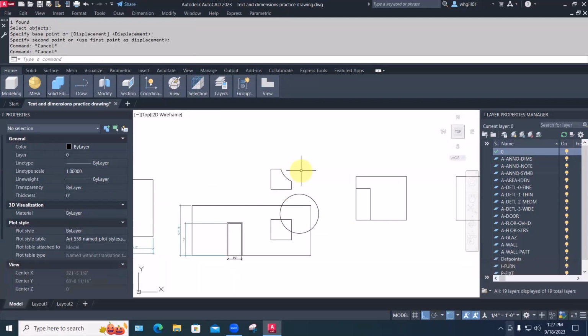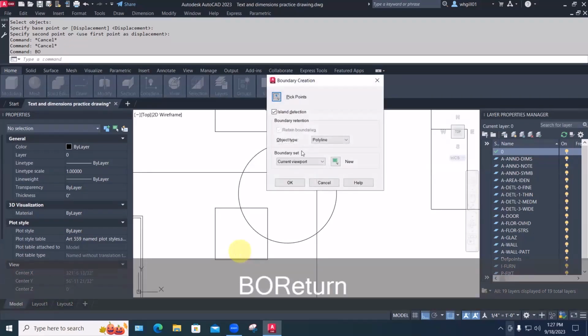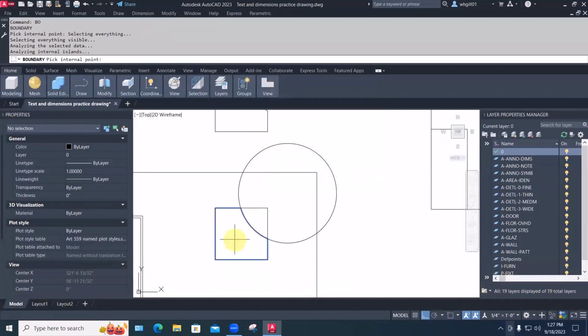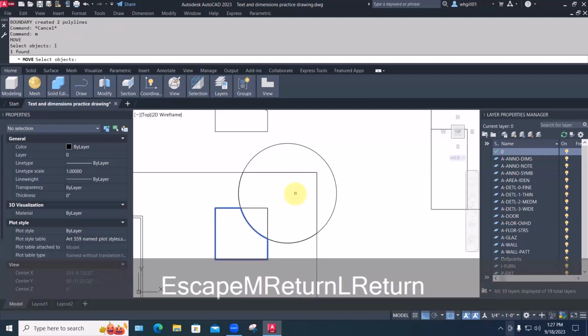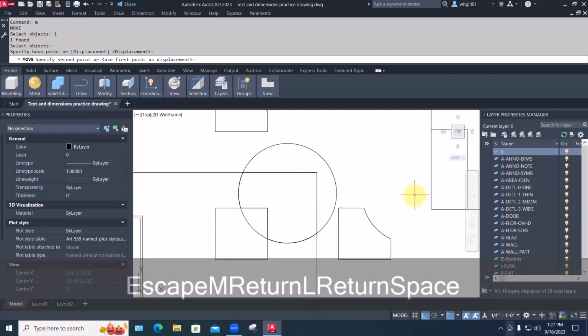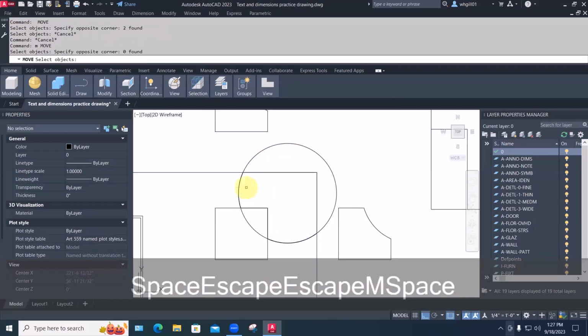So I don't have to like take those shapes and copy them and trim them and get them to the shape I want. I can just say, this is the shape that I want to use. At this point, this is completely independent of these guys. You know, if I move the circle, this won't change. It's a separate, not connected object. So if I did that, let me just see something. If I did boundary, pick points, if I pick here and hit enter, created 2 polylines. Okay, so move last, move.